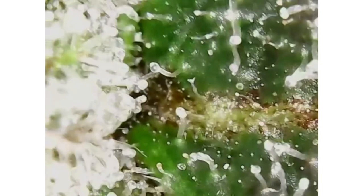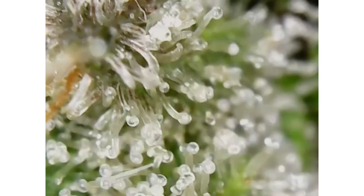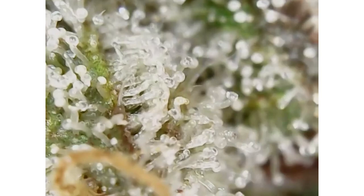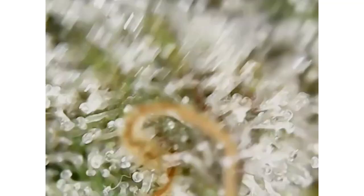Hey, what's going on. I thought I'd give a quick shot of some trichomes. This is the Blue Gelato 41 — that's the bottom half of the plant, because I swear the top half of the plant the trichomes were a lot cloudier, at least to my knowledge or what I remembered. Sorry for the shaky shot because there's a fan blowing on the buds and getting a still shot is nearly impossible.